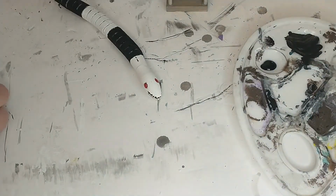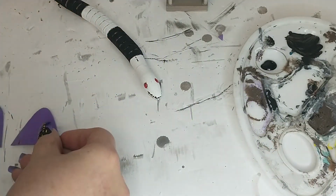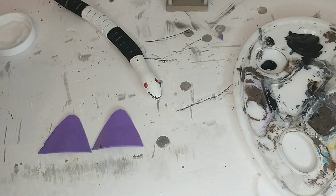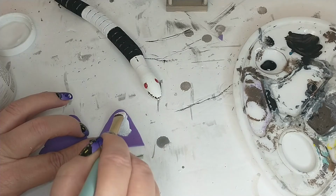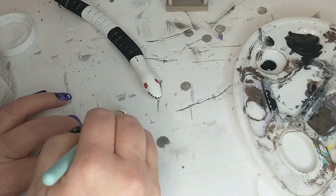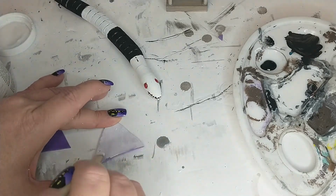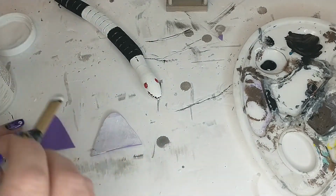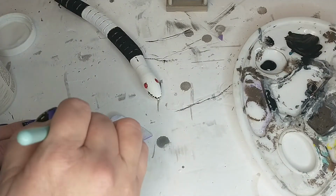Next, I will be using a little of the foam sheets from Dollar Tree. I wanted white, but this was all my store had. I just cut out 2 triangle shapes and I rounded the tips. They are about 1.5 inches wide by 1.5 inches long. And since they are purple, I will be giving them 3 coats of white paint. I used Waverly chalk paint. If you have white foam sheets, then you don't have to worry about this step. You can skip this step. But since mine were purple, I did have to paint them.